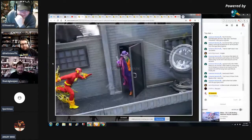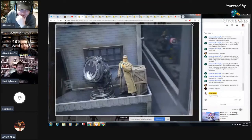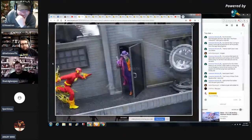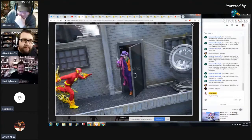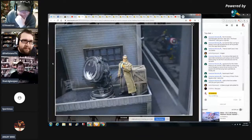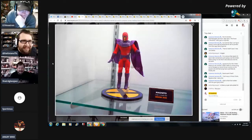Jon Stewart versus Blackout. Yeah, see, Batman, you need to be down here with Joker, man. Well, that's older Batman. He just doesn't care anymore. Flash is getting ready to take out the Joker for sure. He won't see anything coming. Just chucks him off the building on his way running by.